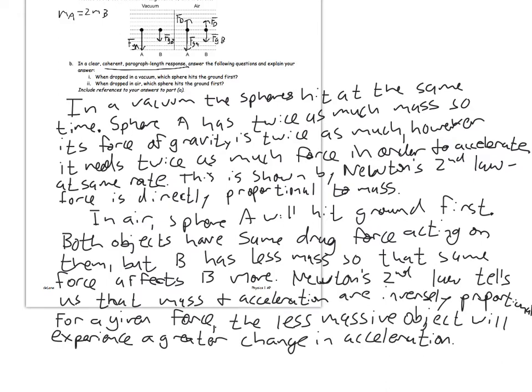You also, I think, could argue part 2 by talking about how the drag force is going to represent a bigger percentage of the force of gravity acting on object B than it is on object A, simply because drag force is the same in both cases, but object B has a smaller force of gravity. So I think that's another route you could take. I would ultimately, though, link it to Newton's second law. We always want to make sure that we're linking our reasoning for these paragraph length response ones to some physics concept. All right, and in this case, Newton's second law is the one that really pertains the most.